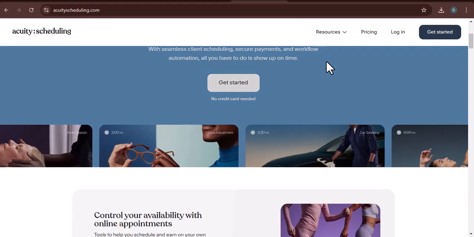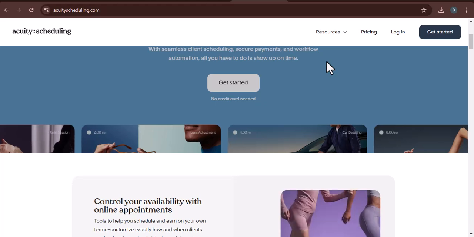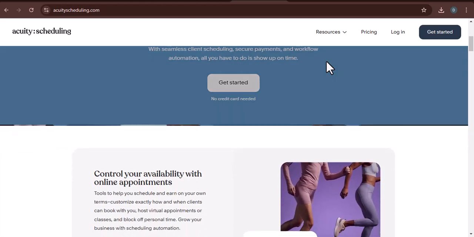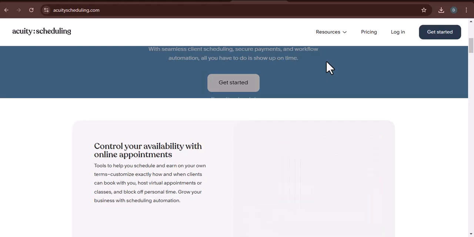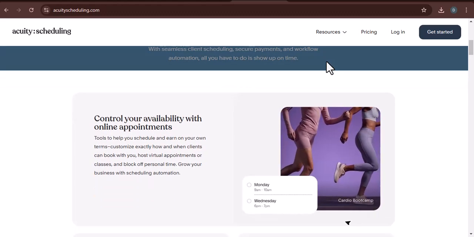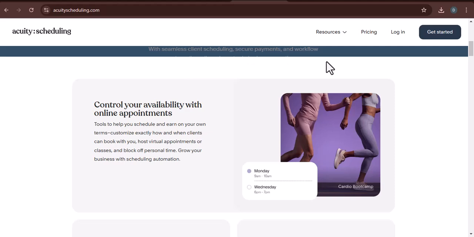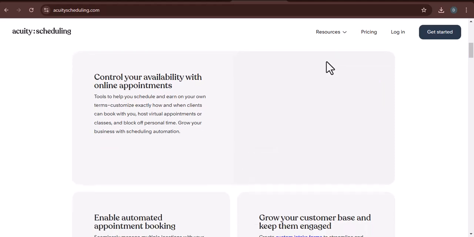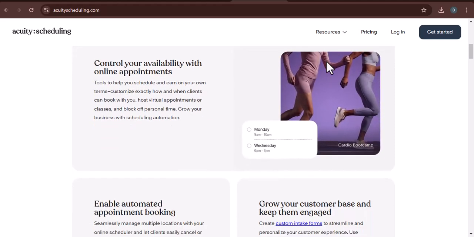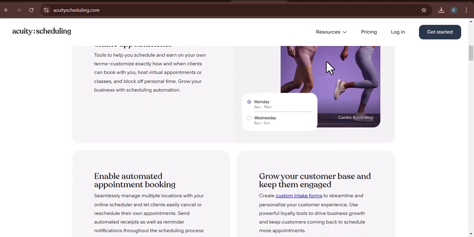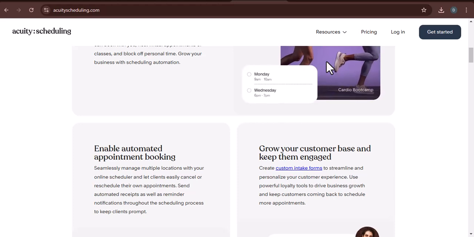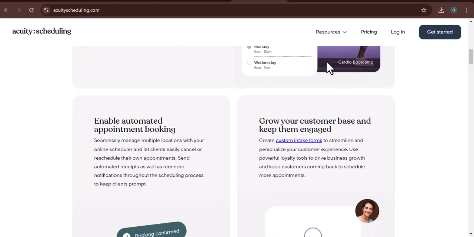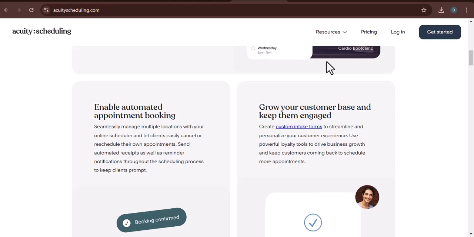Now, let's talk about who can benefit from using an Acuity account. The answer is pretty much anyone who needs to manage appointments. Small business owners can use Acuity to automate their scheduling, reduce administrative tasks, and improve the client experience. Freelancers and consultants can use Acuity to manage their time, book clients, and collect payments. Health and wellness professionals like therapists, coaches, and personal trainers can use Acuity to manage client appointments, send reminders, and collect payments.